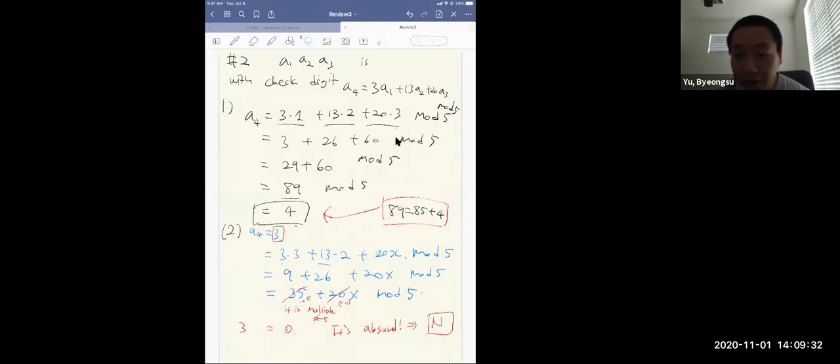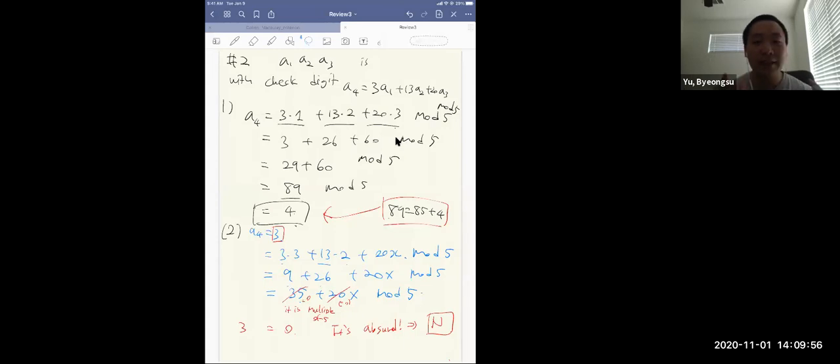So how do we type that in a blank on WebAssign if our answer is 0 mod 5? In the case of 0 mod 5, it is the same as 0. For example, 5 mod 5 is the same as 0. 0 mod 5 is just the same as 0. Minus 5 mod 5 is just the same as 0. So in that case, just write down 0.